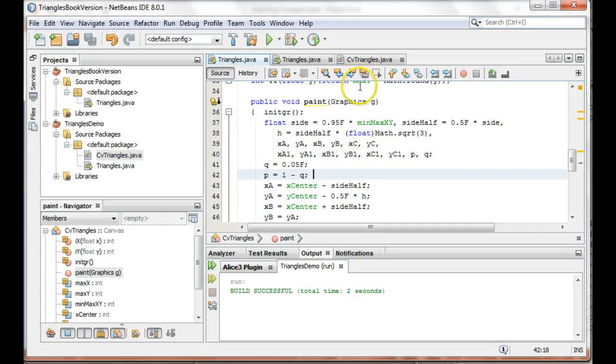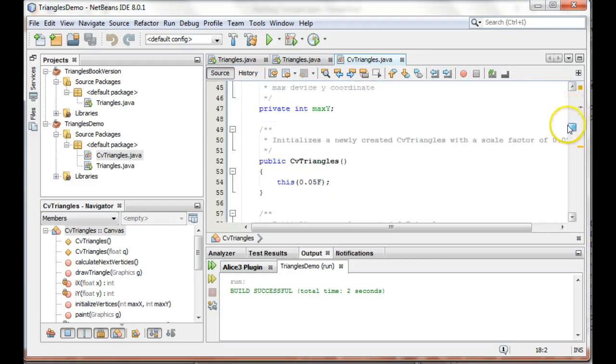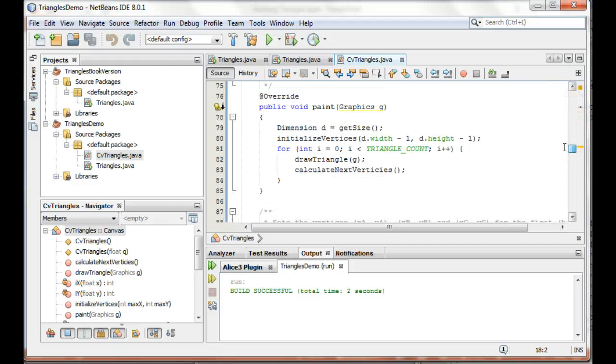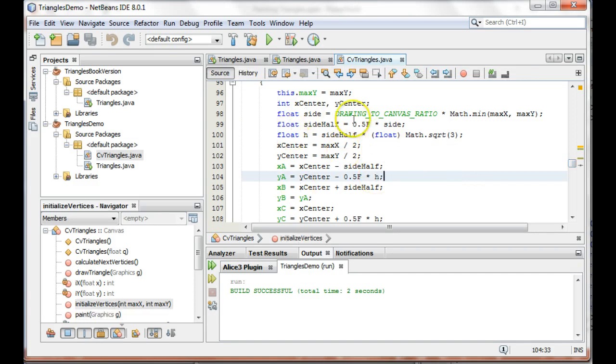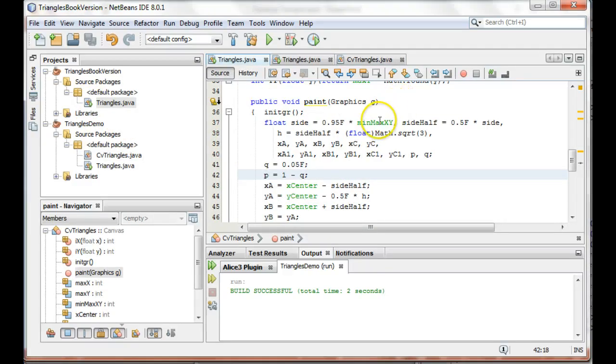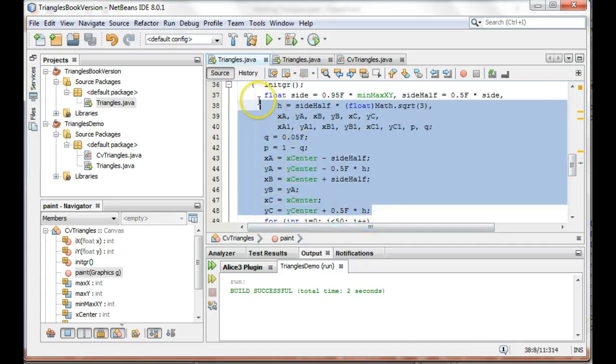So what I did with my version was pull out some of the functionality. I wrote a method called initialize vertices, and that's where I pulled out all the code that prepares the first triangle that you're going to draw. In this guy, there's a bunch of code that sets up the first triangle, and that's all this code here.